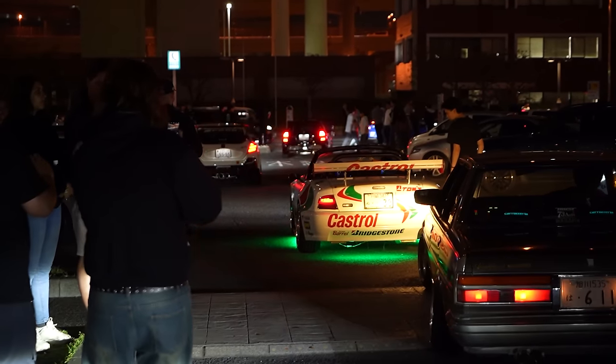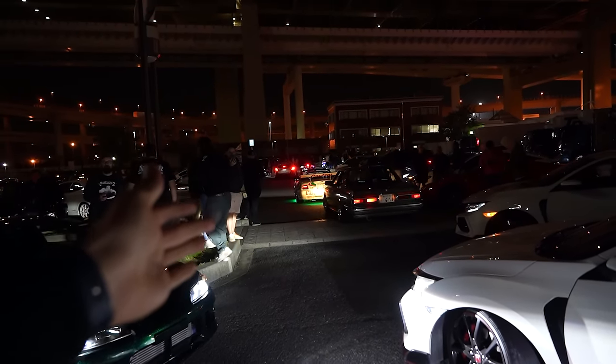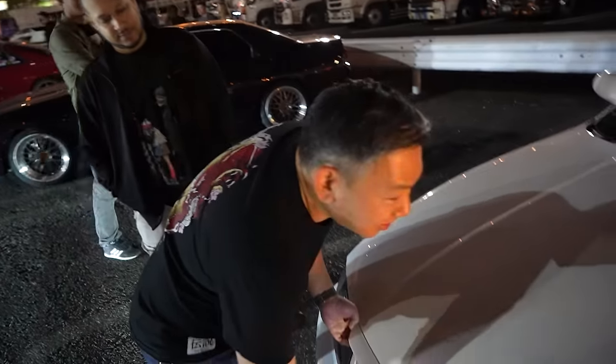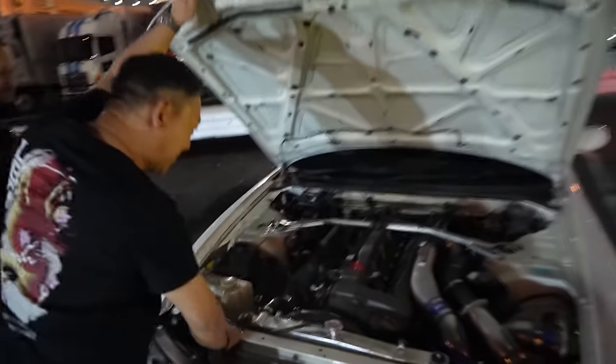I just realized that Roadster with the Chaser front end, it's not a BMW rear end, it's a President rear end. I can't believe I forgot that. With the fresh RB26? Yeah, that RB26. It's a little salty because he had an RB28. And I still have it. He still has it, yes. We're gonna actually do some diagnostics on that, but this thing looks fresh.